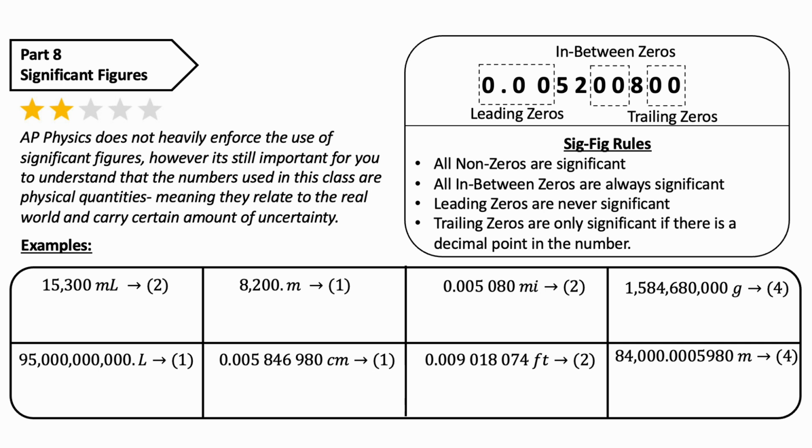But I think it's important for us to learn for one big reason, and that is this is a science class and not a math class. And I understand your frustration with that when this assignment is literally nothing but math review. But what we are doing in this class is math, but we're doing math with actual values, with numbers that came from the real world. And whenever a number comes from the real world, there is always uncertainty in it. We can never be 100% accurate about anything we measure.